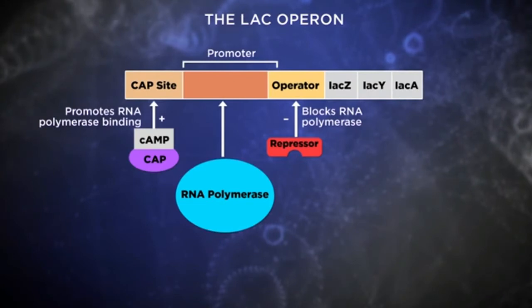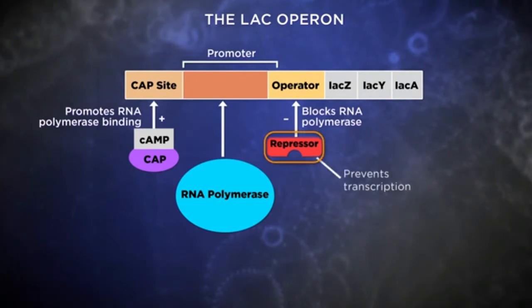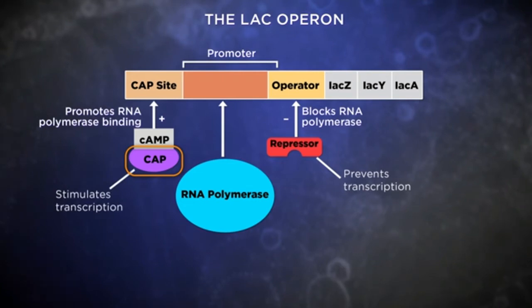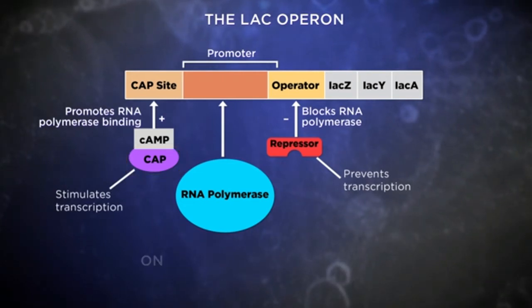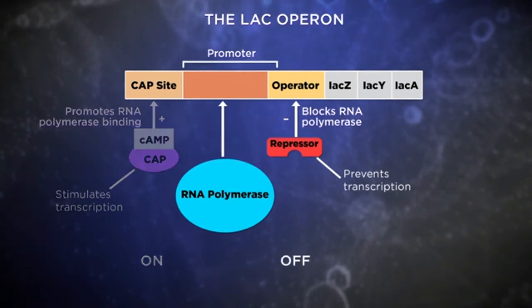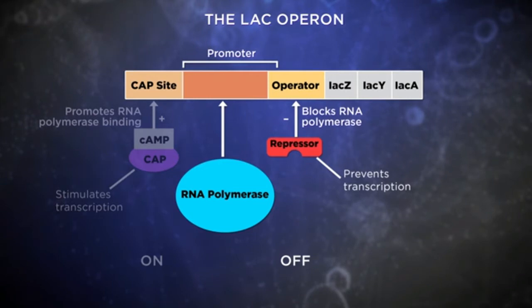So how do E. coli cells switch the lac genes on as needed? Managing the on-off switch is the work of 2 proteins, one a repressor that prevents transcription when there's no lactose, the other an activator that stimulates transcription when glucose is low. Which do you suppose is the default setting for bacteria? On for using lactose or off? Well, because bacteria don't normally use lactose, the default state for the lac operon is off.